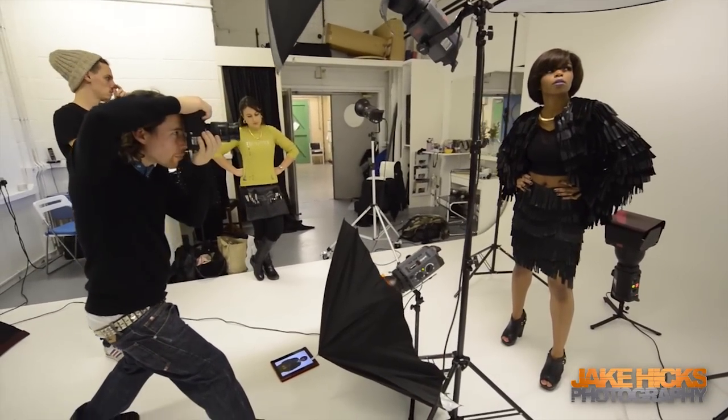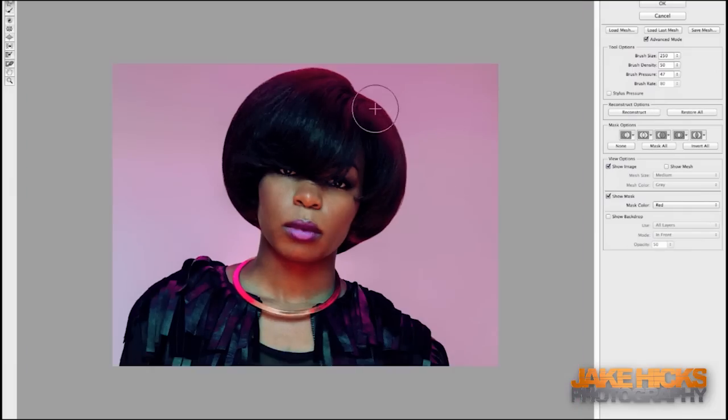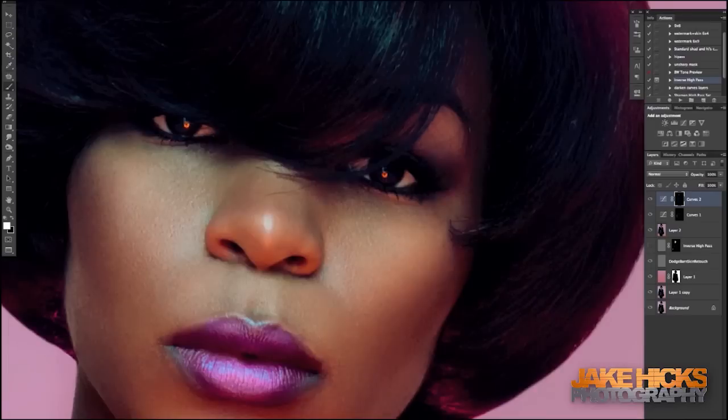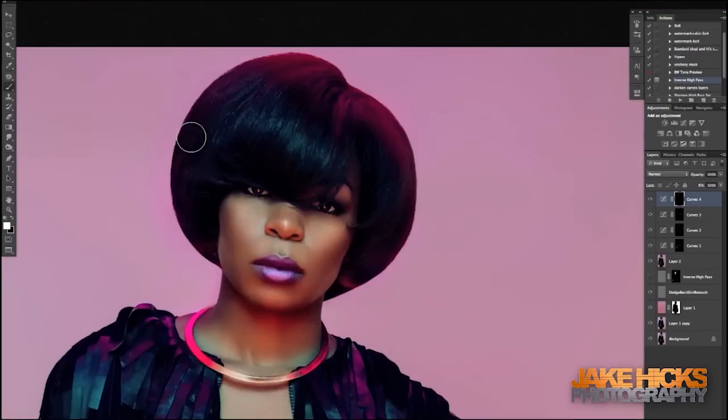So now we've got a lot of images, which is great. I'll take those away tonight but I don't tend to go through them the same night — I leave it a day or so, otherwise you can get a bit biased. I'll probably go through all of them tomorrow and choose the best ones to send over. He'll probably get about 50 to 100 to go through, and then he'll choose the ones that need to be worked on for the competition. Then I'll spend the small hours of the morning working on those in Photoshop. All the images look great in camera, but that's when they really shine — that's when you get the buzz. Then we get them sent off for the competition.